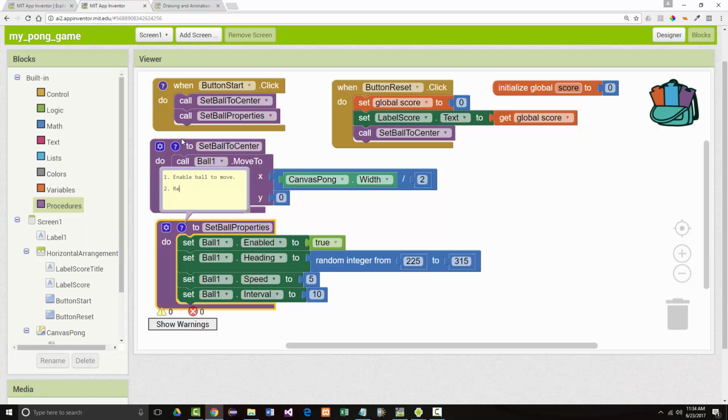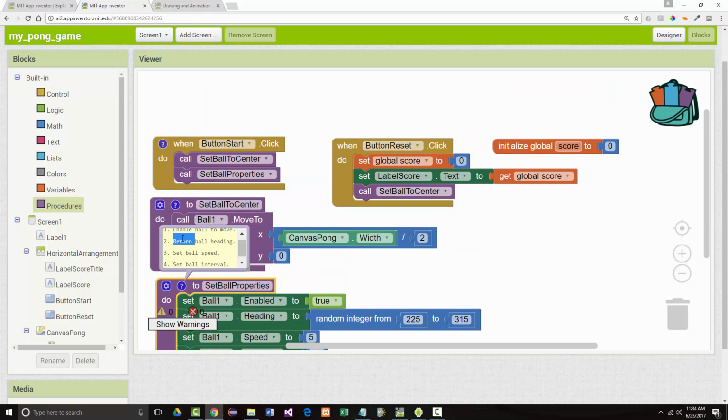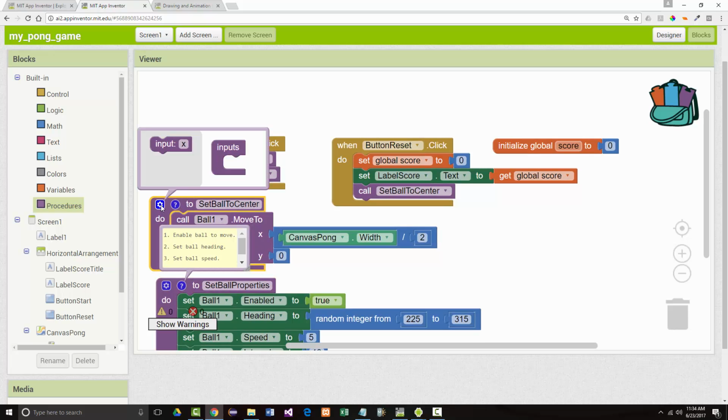Return ball heading. 3, set ball speed. 4, set ball interval. And really, I guess rather than return, that should also be a set. There. Good enough. All right.